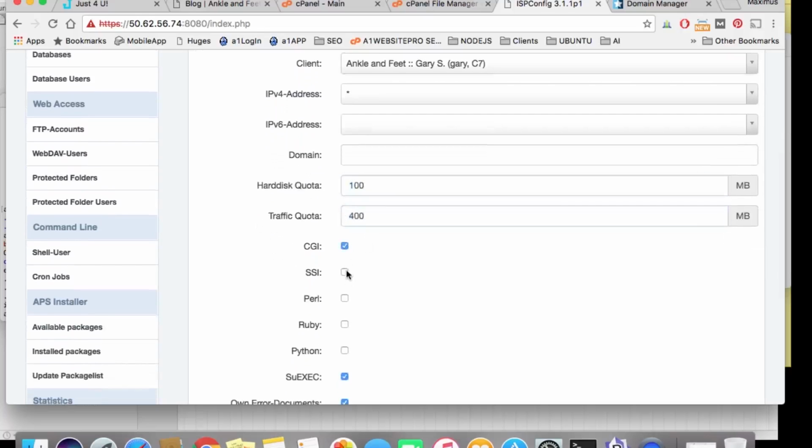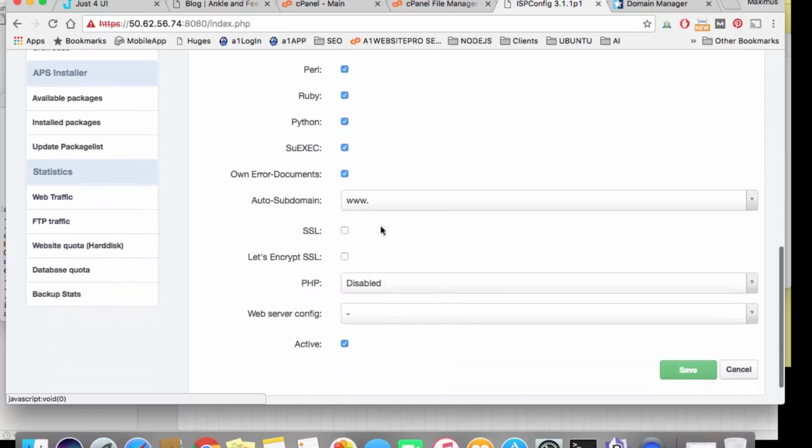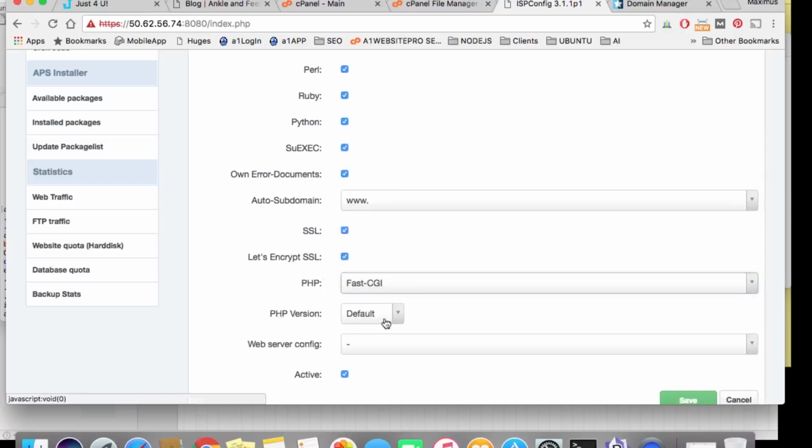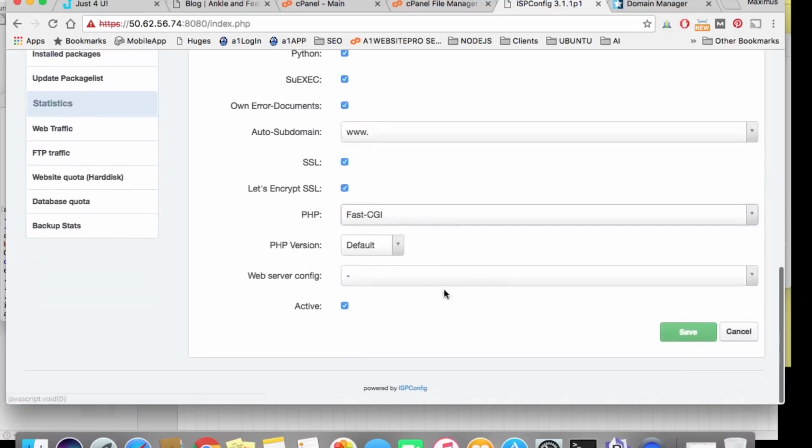We'll enable CGI, SSI, Perl, Ruby, Python. That'll be an auto subdomain. We'll enable SSL just in case they get one and encrypt it. The PHP version is going to be fast CGI, and it'll be the default version. We'll hit save.